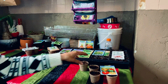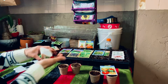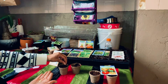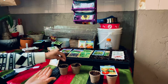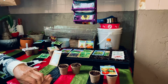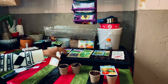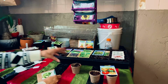Okay, let's start. 1, 2. Let's do 2 of these. And all the pepper seeds pretty much look the same. Sorry I didn't show you the jalapenos, but they're all the same. So I'm gonna put 1, 2, 3, 4, 5. 1, 2, 3, 4. Okay, 4 and 5. Put this away. I need more soil. Definitely, I ran out of soil.